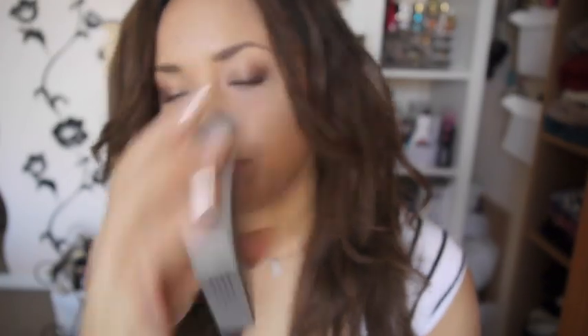I've always wanted something from Laura Mercier, and I've always heard about the tinted moisturizers on YouTube. But it's winter, so I don't think it's the right time for a tinted moisturiser because I need more coverage. I'm running out of my Sephora mineral powder, so I wanted to get another mineral powder that might be just as good. I got the Laura Mercier mineral pressed powder - it's got SPF 15. I know SPF is good for your skin but I don't like the white cast it can give off, so I'm just going to give it a try.